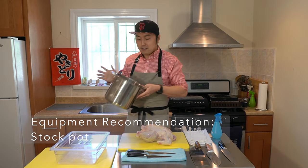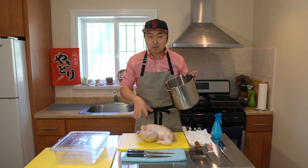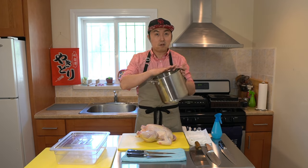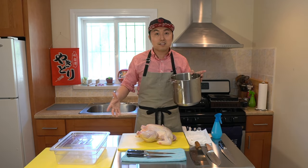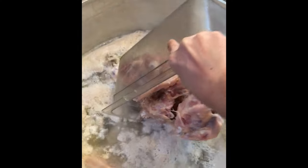Another thing I have here is just a metal soup or stock pot. Any of the discarded bones or carcass go in here, as well as maybe some tendons or cartilages that I'm not going to make skewers with. And especially in yakitori making, nothing goes to waste. I just have this soup pot here to collect all the parts that I don't need and make soup after.